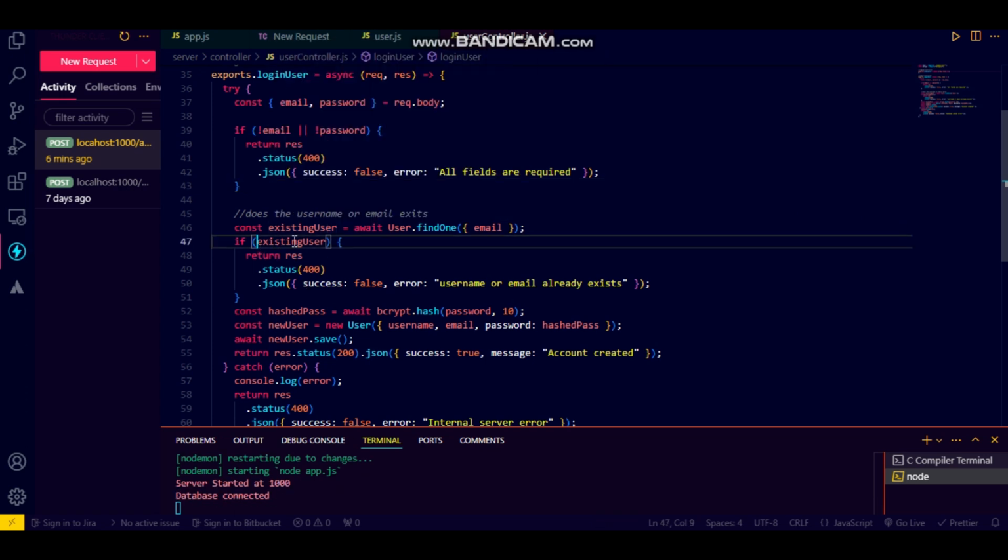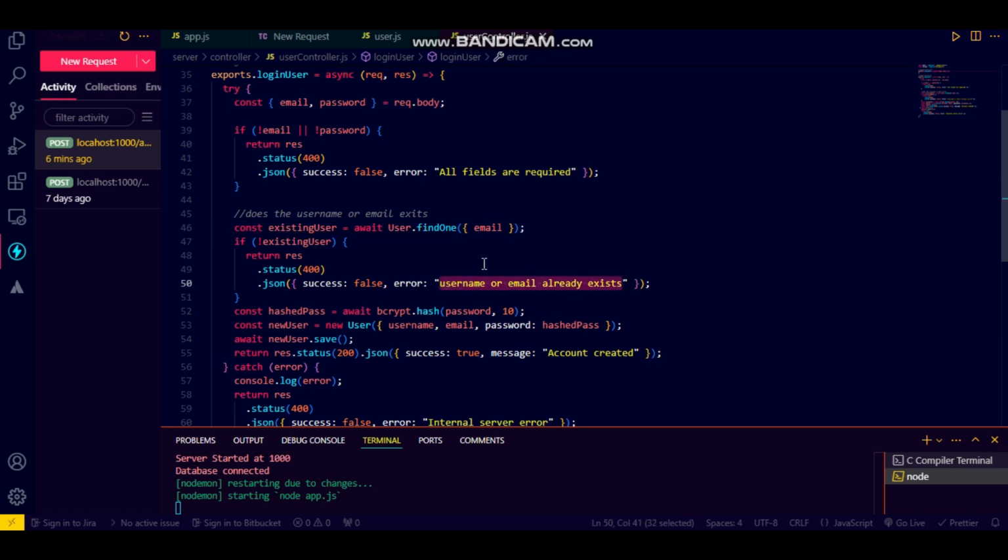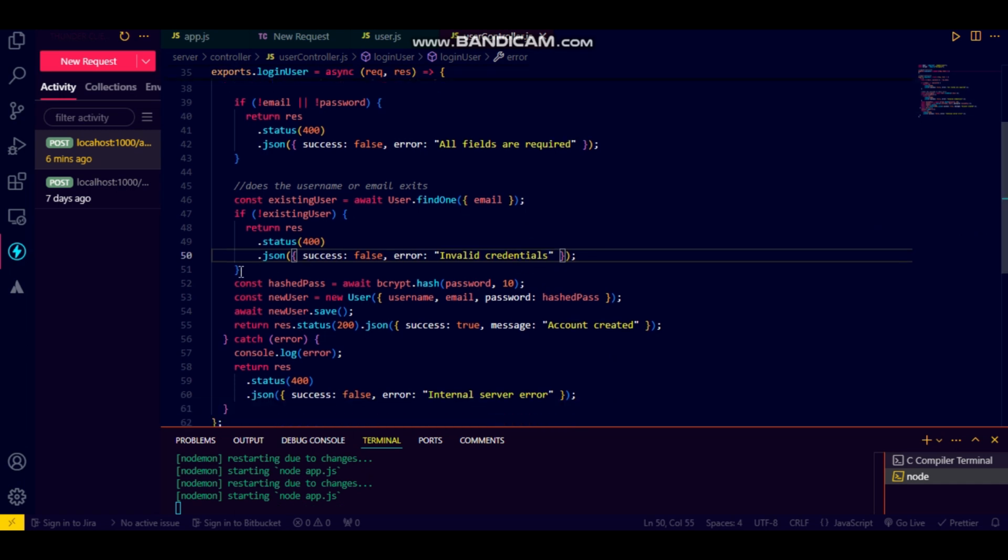If not the existing user, we will return invalid credentials, and that is it. Invalid credentials.